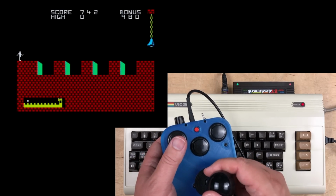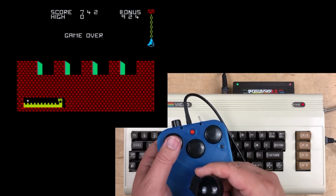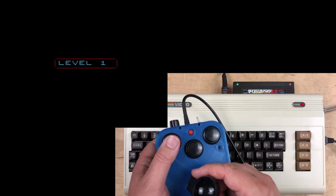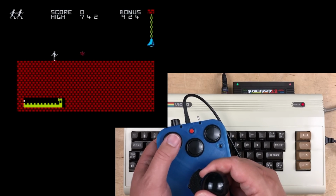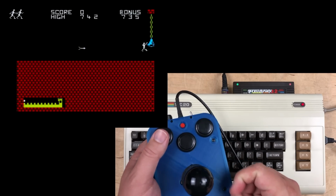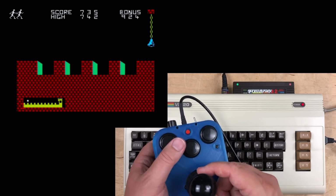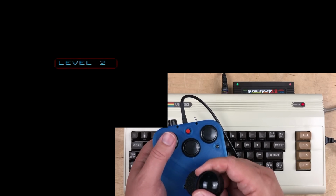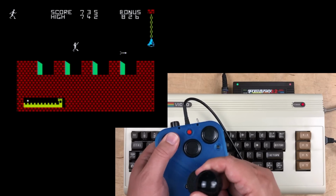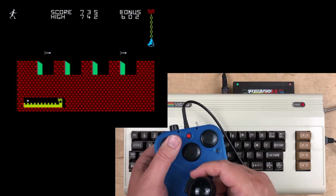not the greatest sound effects. Oh, that's second level. Okay. New high score. Most other Hunchy games start you off a little easier. You don't have to worry about things coming at you from behind. Oh. You don't have to worry about things coming at you from behind until later levels, I meant to say.